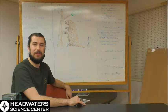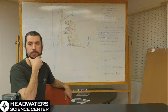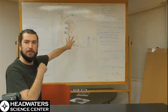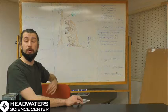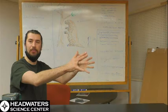So let me see if I got this straight. The oldest fossils for this kind, the Megatherium. For Megatherium, not specifically, but for giant ground sloths in general. Okay. Found in South America? Yes, these were a South American animal that moved up into North America. They're one of the few kind of success stories of a South American animal in the biotic interchange breaking into that North American climate ecosystem.